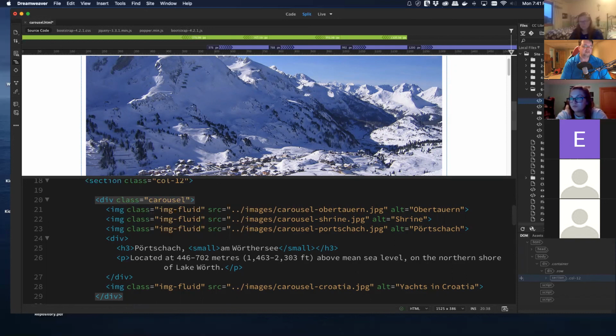And then we also have to give it an ID of featured. Okay, ID of featured. And then for JavaScript, a data attribute, data-ride carousel.